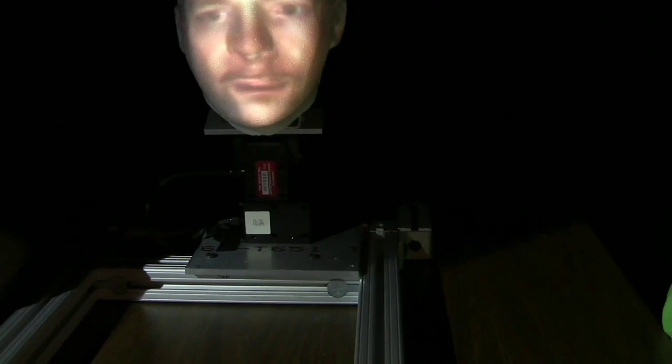The avatar is mounted on a pan tilt device and can turn left, right, up, or down. It mimics my head movements which are measured by the tracker I wear on my head.